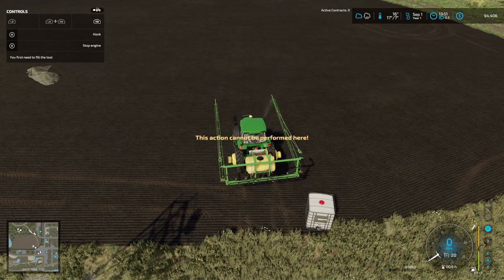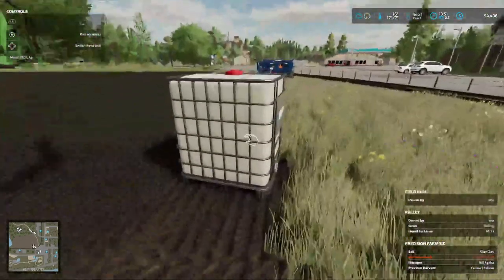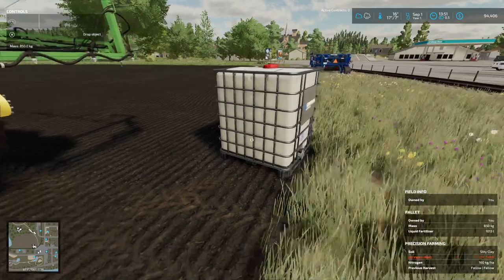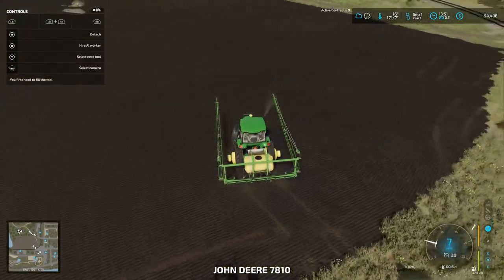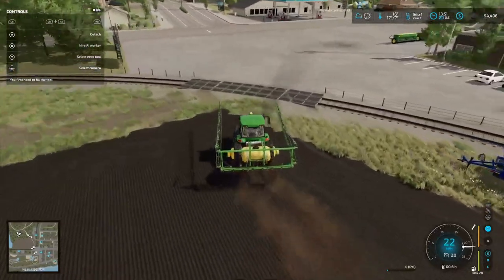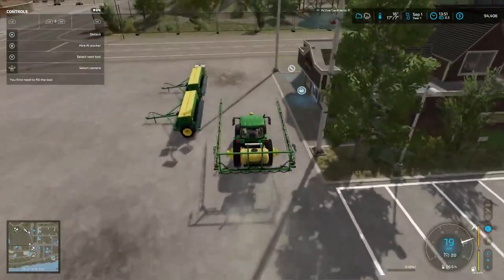Oh, there we go. Unload. Let's see how much we got here. Weigh. 1,013 liters. Okay, pH balance is bad, so we might have to find something small to do the lime with. Might want to do that before I do the herbicide. That way the herbicide can spray off, I think.